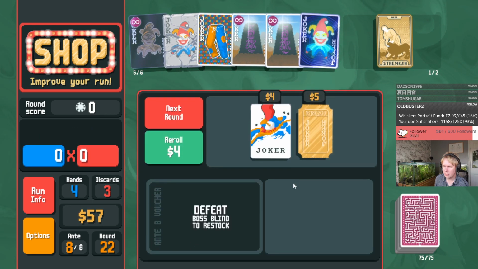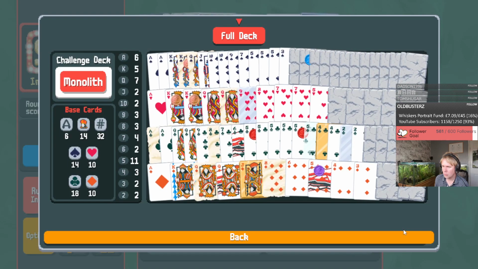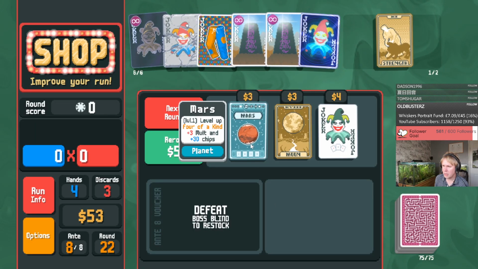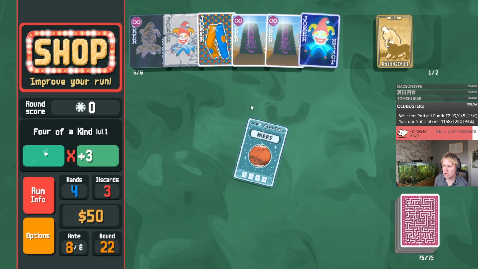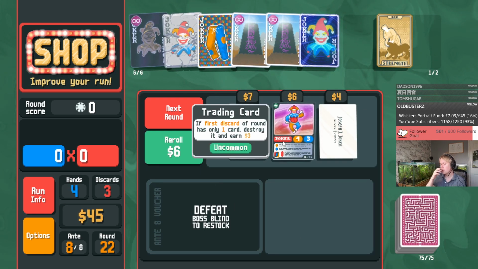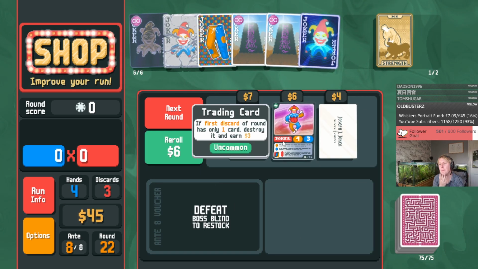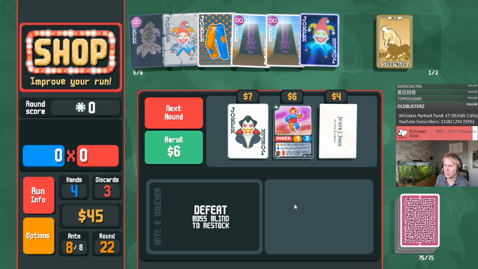More high card strength, that's good. Don't think we really care about suits at this point. I think I'm actually going to level up all my other hands if I find them, because we will play them if we have them. The trading card lets us thin our deck down. But again, I still don't think we have room. I think we literally have to negative one of these guys to pick another Joker.